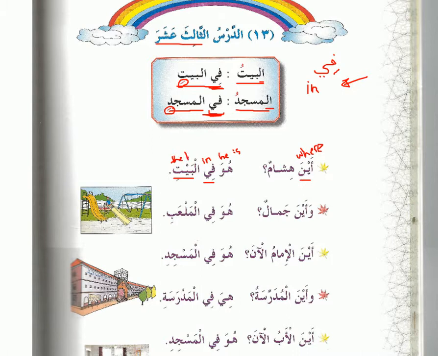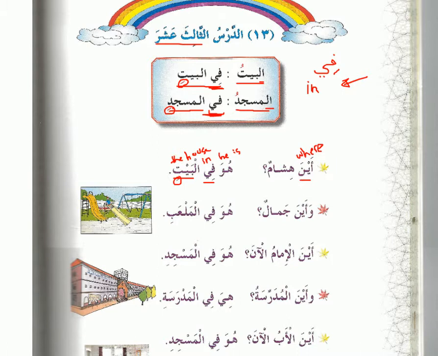So wait, I want you guys to answer this. Did the kasra really change what it meant? No, it still means the house. So don't get confused. It doesn't mean bayti with the ya at the end. It's still the house. Huwa fil bayti, he is in the house. The reason why it has kasra, somebody said an excellent thing: Fi likes kasra. It doesn't want to be with the dhamma.